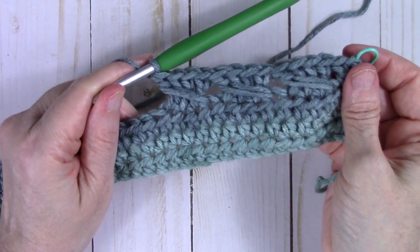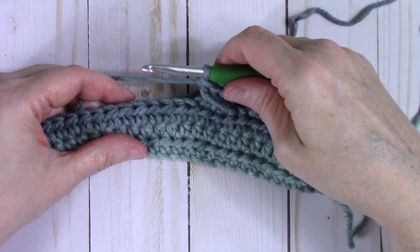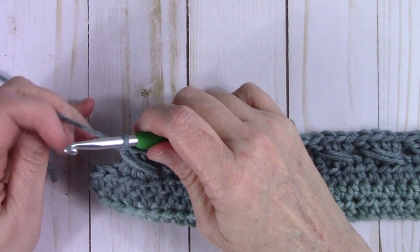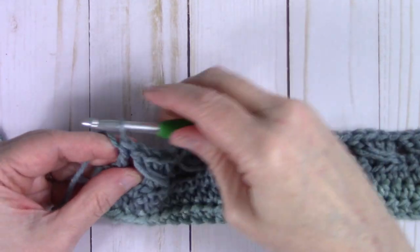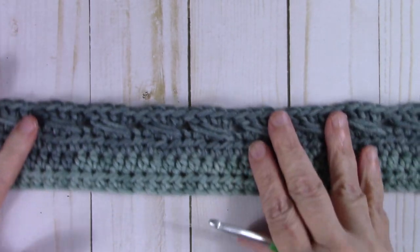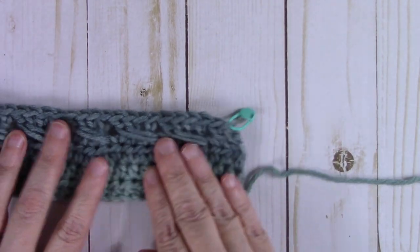You're going to continue working your crossover stitch all the way down the row until your last two stitches, and I'll meet back up with you when you get to two stitches left. We're at the end of row four. We have two stitches left, and we're going to put one double crochet into each of those stitches. One, two. So you should have 18 of the crossover stitches and four double crochet, two on either end.